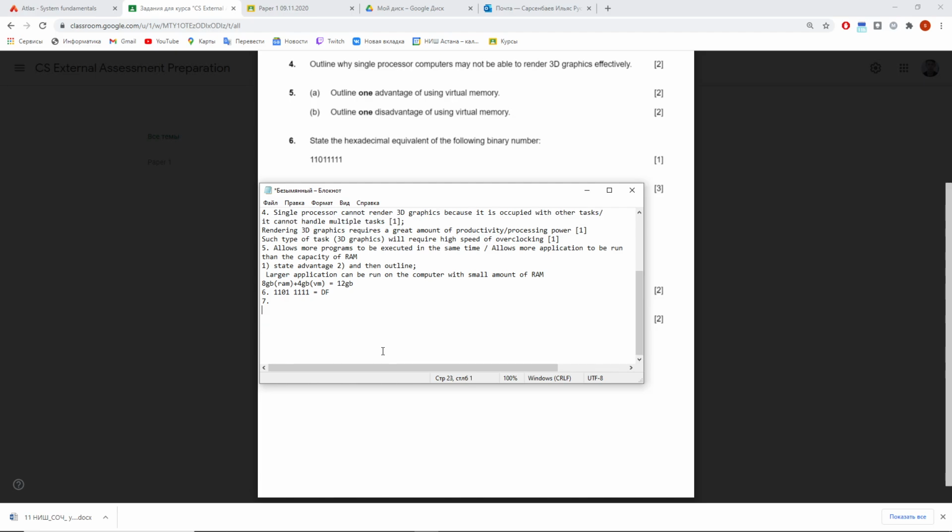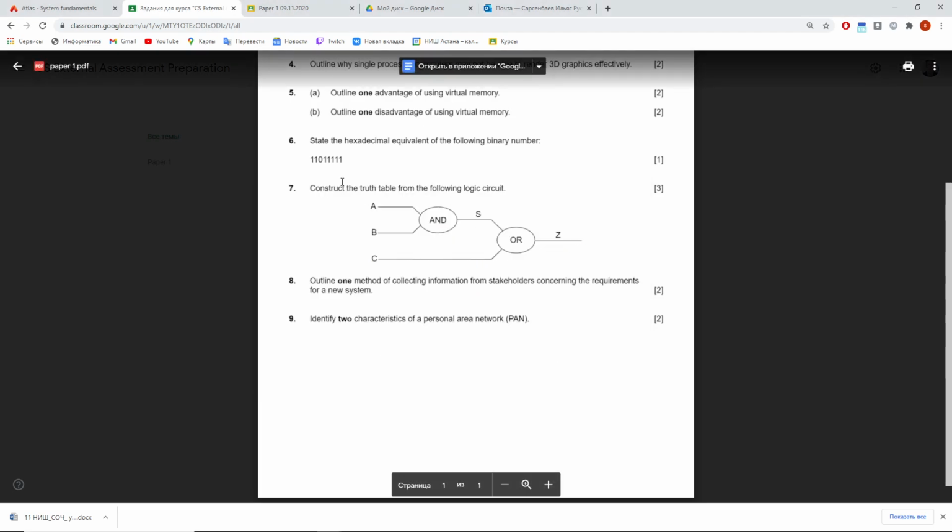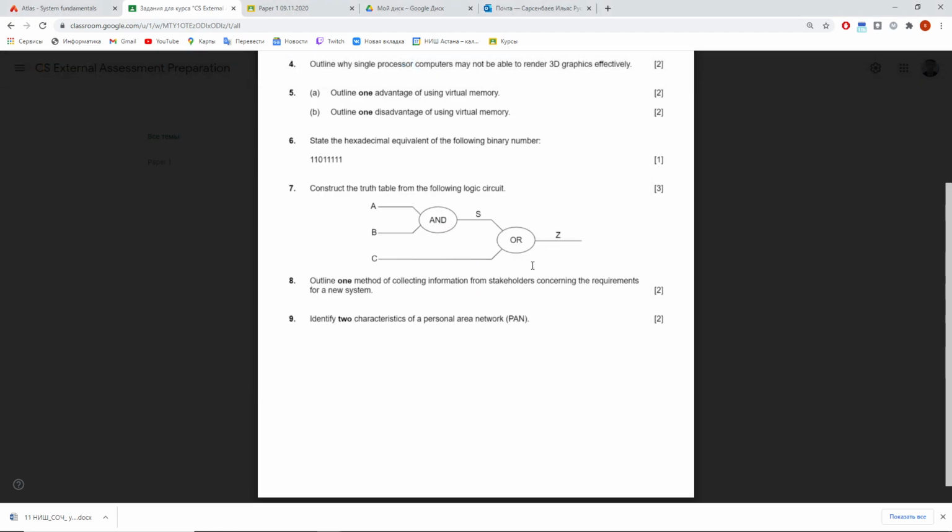Okay. Seventh question. Construct the truth table from the following logic circuit.